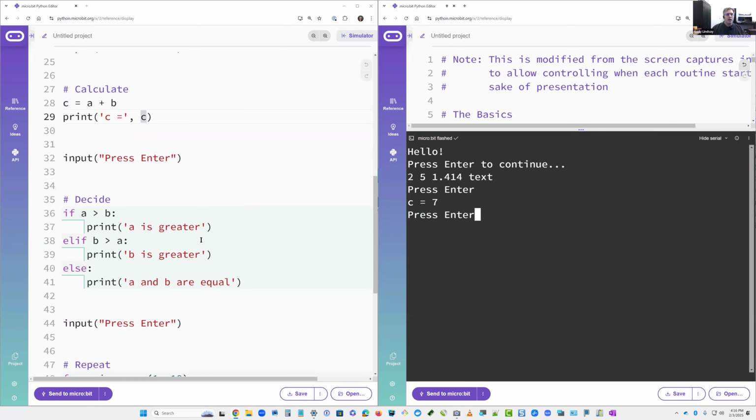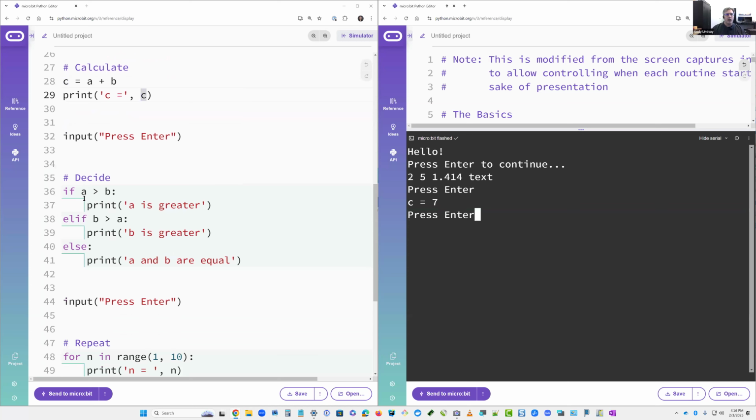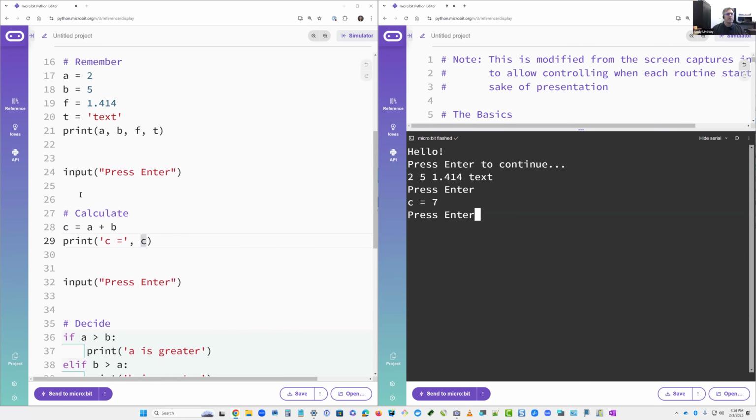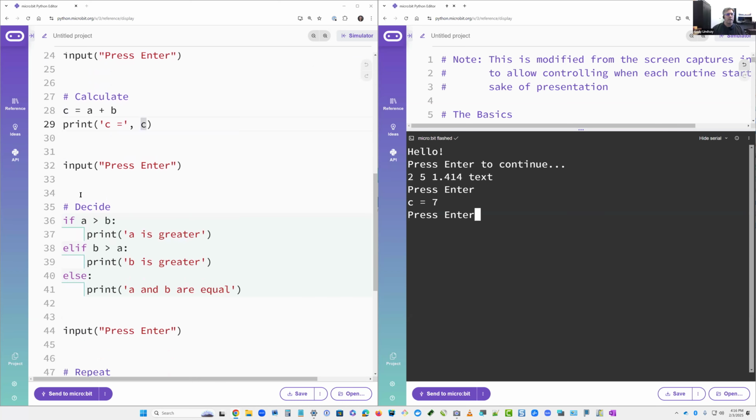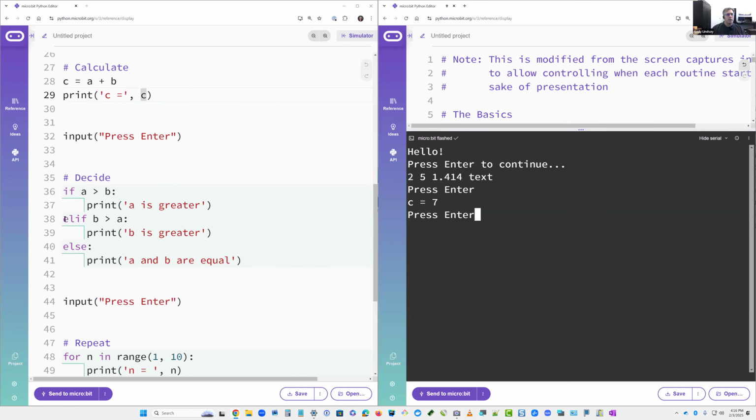Okay. Then it's going to decide, is a greater than b? And if so, it's going to print a message. Is a greater than b? No. So it's going to say, if a is greater than b, it'll print a is greater. Well, a is not greater than b, so it skips that and goes to the next one.